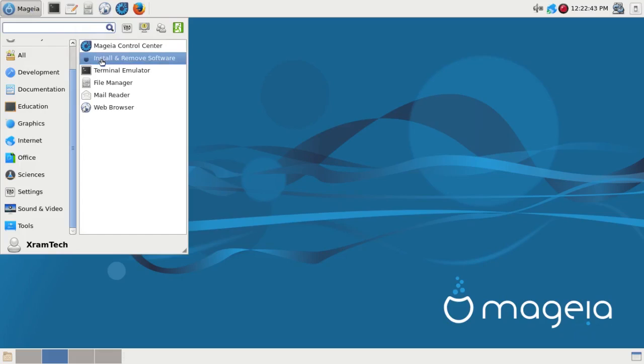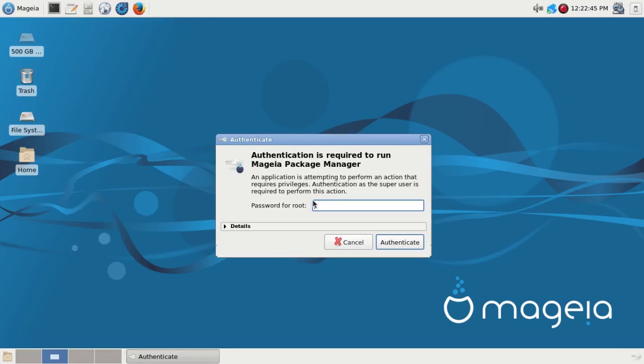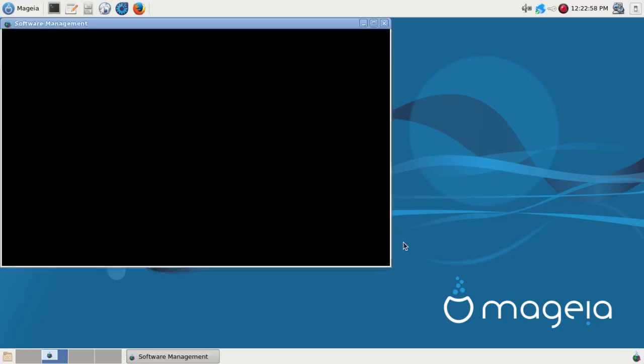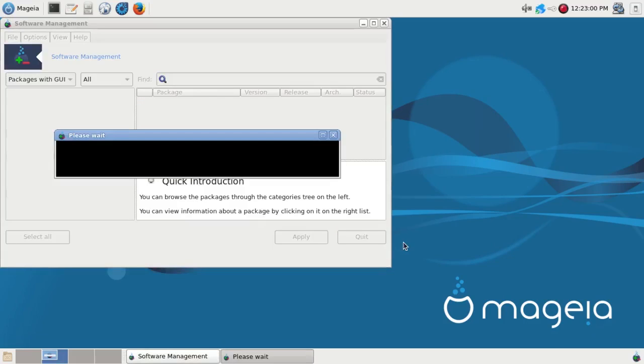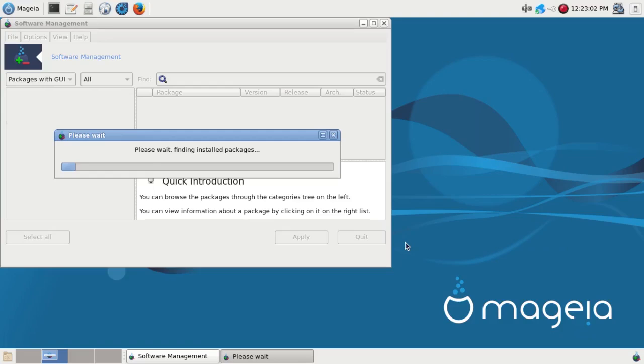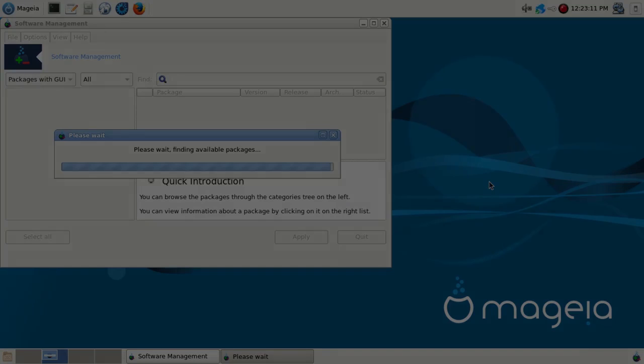Now under install remove software, I have to enter the root password. Looking for available packages.